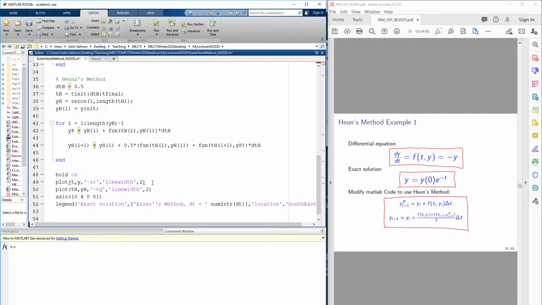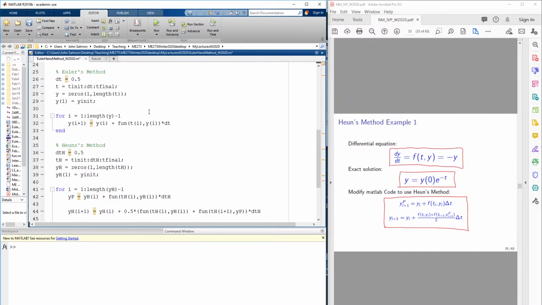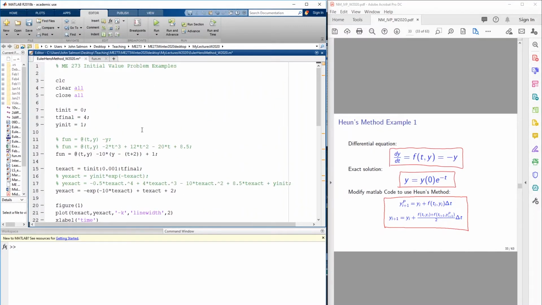All right, if I add one more line to this, I need to change my legend. So what I'm going to do for the time being is first suppress that Euler's method step. Then I'm going to copy this legend, and instead of Euler's method, I'm going to make it into Heun's method, and I need to change dt into dth. I need to Control R that and suppress it, and now I need to make sure that I've got my right function. Well, for my anonymous function beforehand, this was from example 3, so I need to suppress that.